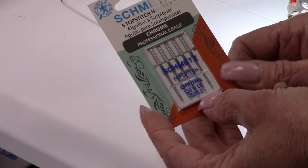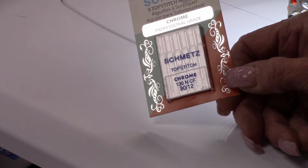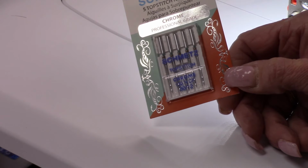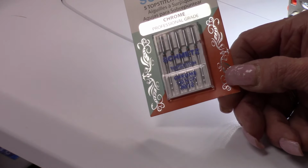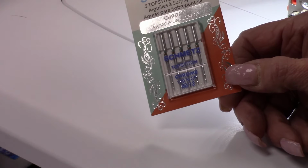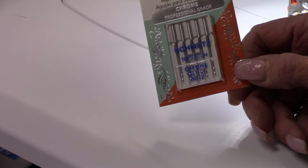What you're going to find is that these are all household sewing machine needles. Some older model sergers have industrial needles. If you have a machine that uses an industrial needle, I'm sure Janice would be happy to talk to you about that, but that's a whole different conversation.